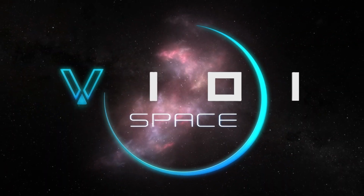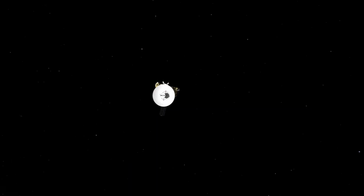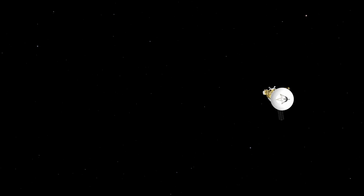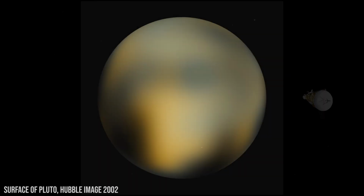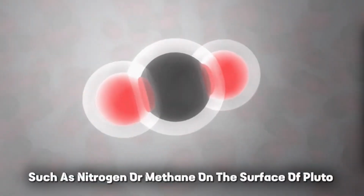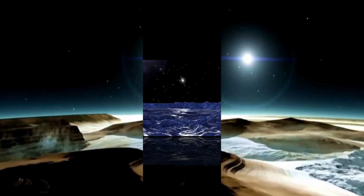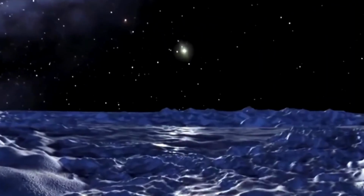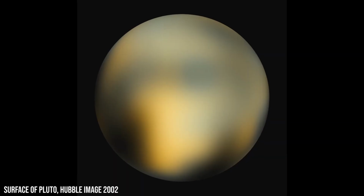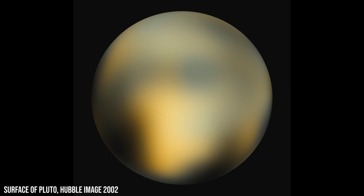This unexpected lake can be found in a mountain range just to the west of Pluto's giant heart. It is about 20 miles wide, which is about 32 kilometers wide, and appears to now be frozen. However, evidence elsewhere on the dwarf planet suggests that it may have once been a lake flowing with a liquid. A surprising discovery, considering Pluto's surface temperature is around -230 degrees Celsius, which is -382 degrees Fahrenheit.